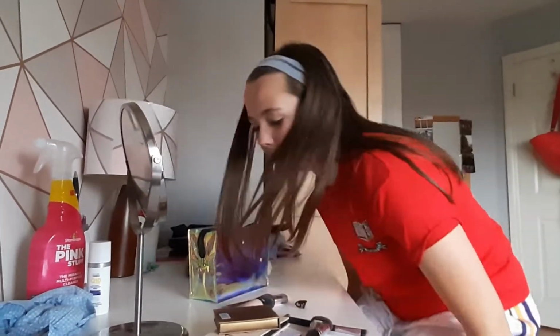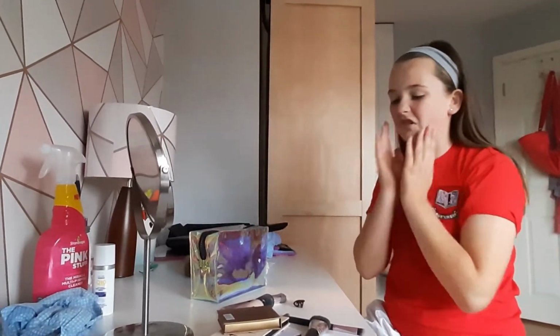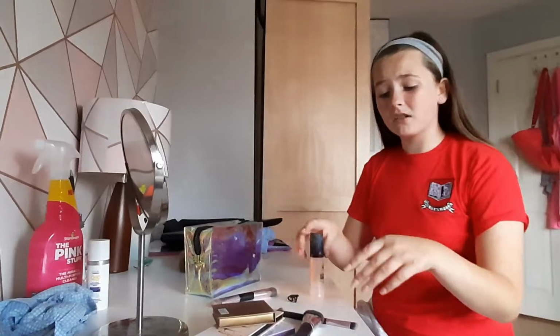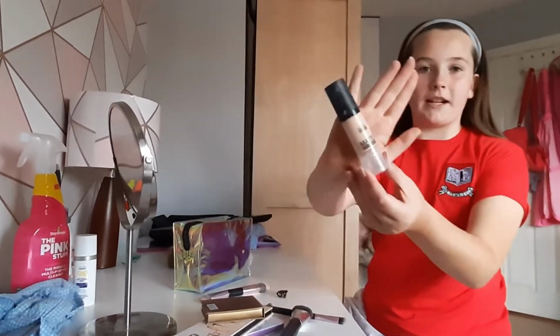So the first thing that I do is I don't use primer, because it just doesn't look right on my face, and I don't get spots. So the first thing I use is this matte foundation.